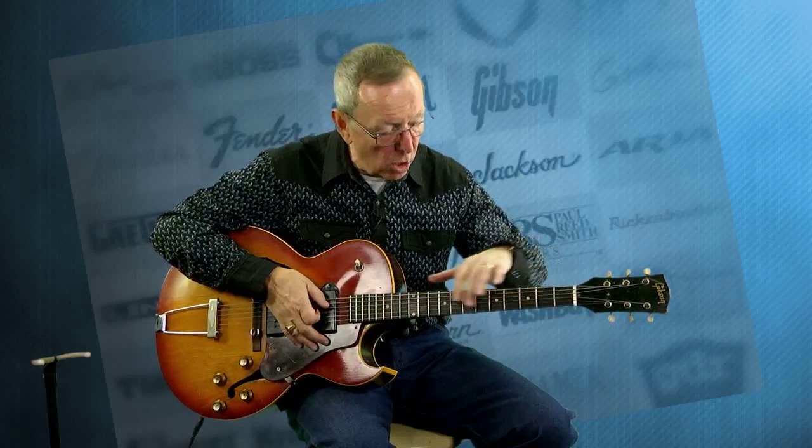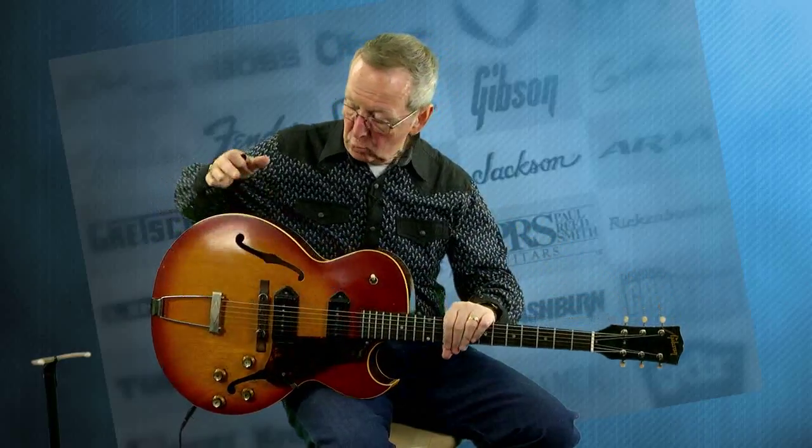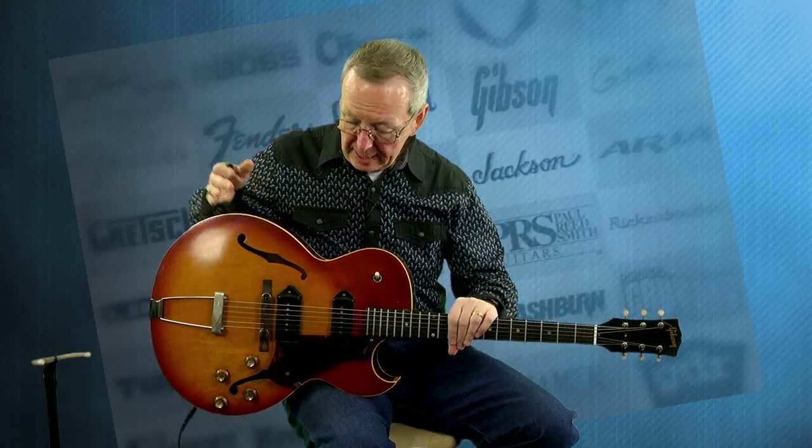Now, there are slight differences between the 175 and the 125. One is the fret markers. The 175 has the fancy fret markers. It's a little bit wider in the bout, and it has a slightly different scale length. But other than that, it's still got the P90s, which you want to have in these guitars. They just sound fantastic. I've had such a blast listening to these.